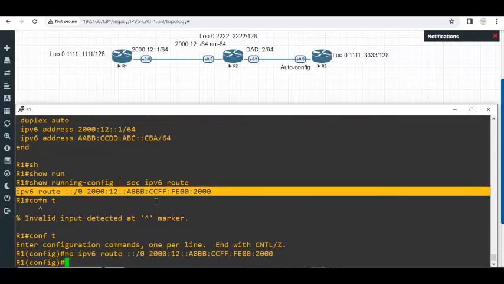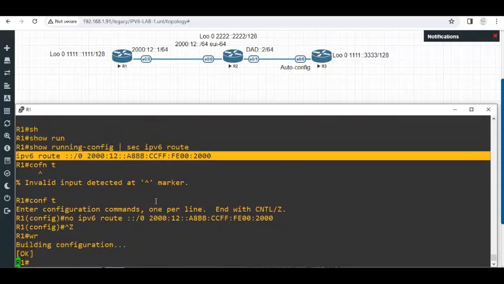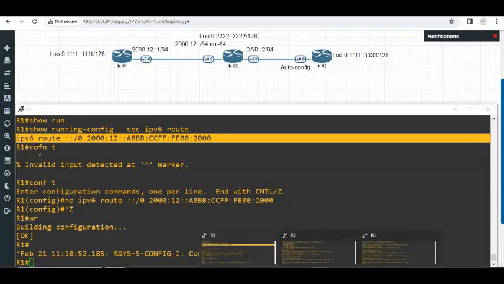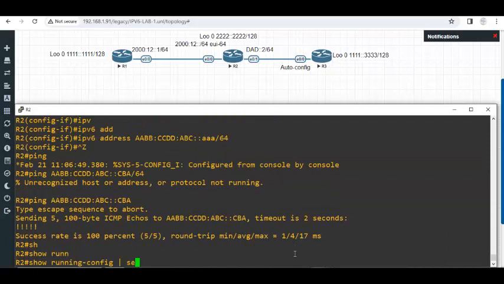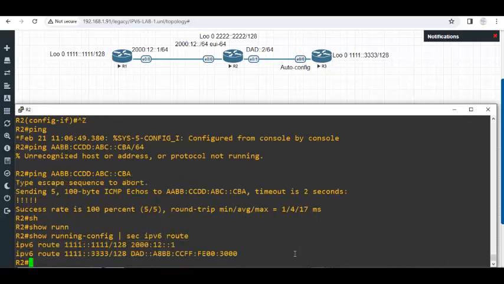Okay, now where are we? We have to start configuring a protocol to learn routes. Now we'll start with RIP. Are you ready for that?